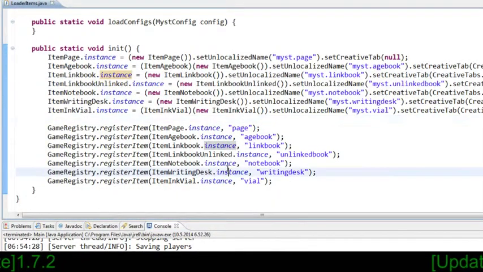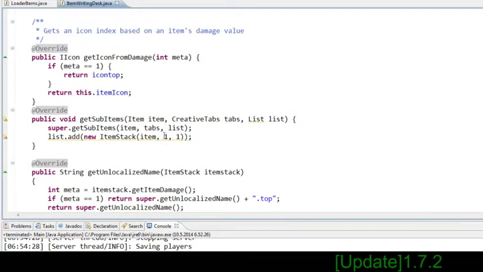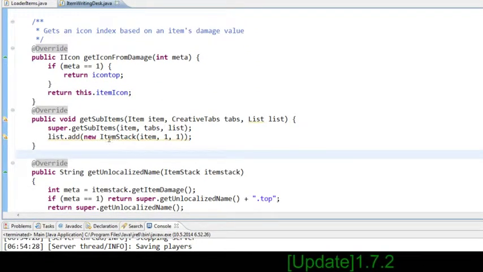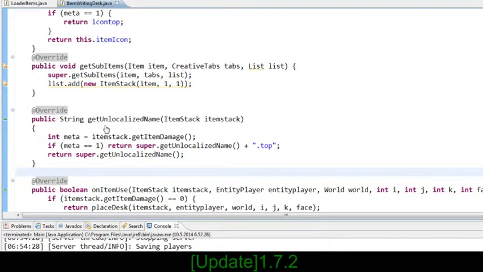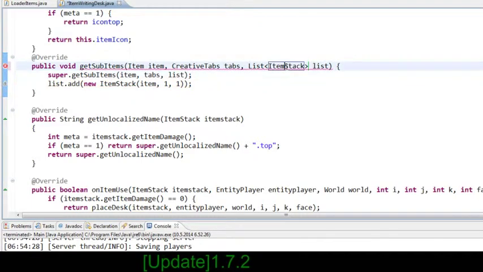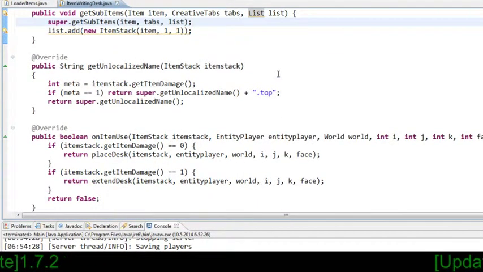What it does is it works like a bed, really. Yeah, that's what I thought. It places like a bed. And beds are funky actually because they have a block that doesn't actually have an item with it. It's a different thing.